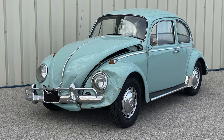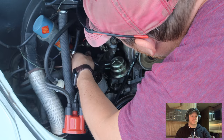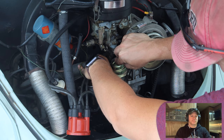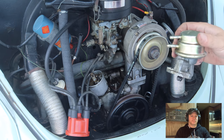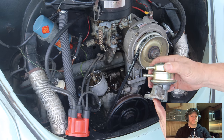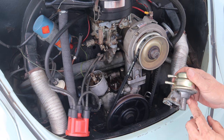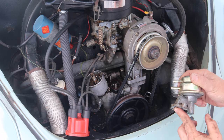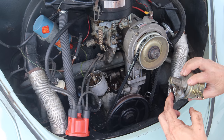That car is unfortunately totaled now, so you probably won't see it again. You can see how the fuel pump works — the cam pushes on this and activates the pump. It seems like there should be a pin right there that's actually missing, and that may be the problem. I'm not really sure why I never finished that episode — I think I just got too busy. Sometimes what I'm doing is just too hard to film.